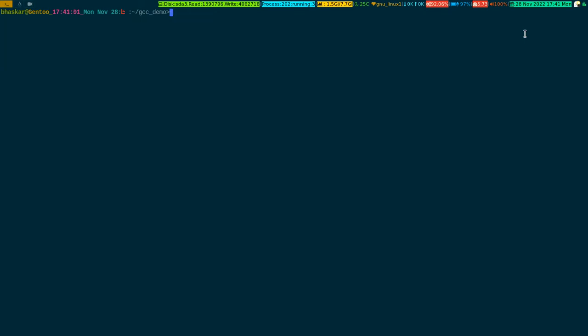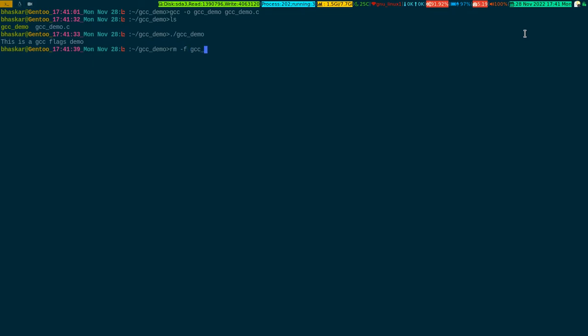Say you want to name your executable binary as you like, you write gcc demo -o for the output flag. That means after compilation, the executable is created, which can be given a name with the -o option. This is what I do here. I just put a space, -o, then the name I have given, then I call up the C program. If I run it, now you can see there is a binary called gcc demo. Okay, again I am removing this for a different reason.